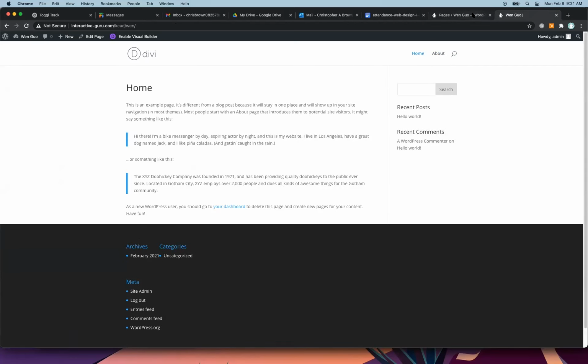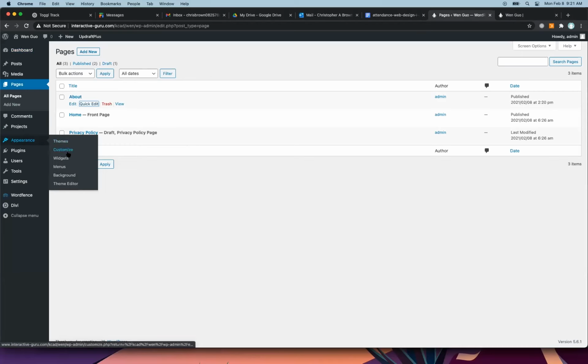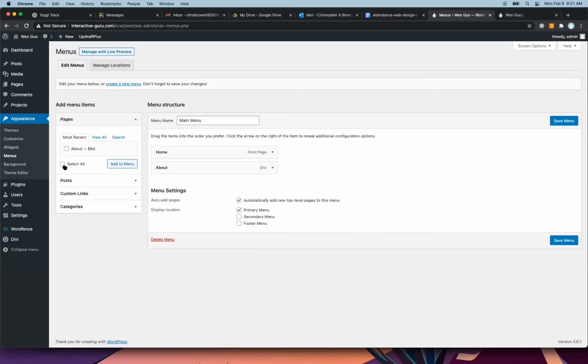Okay. So sticking with menus, let's go back to appearance menus. I'm showing you a few things of this. Another thing that's cool about the menu is it will show you all of the pages that you have here. So view all, you can see both of my pages. You can search for pages. You can look at the most recent ones, all that good stuff. I could also look for different posts if I want to put a specific blog post in my menu. One thing that's really cool is I could link out to just something random from my menu if I wanted. You could even link to something within your own site, but typically this is used for linking to something outside in the world.